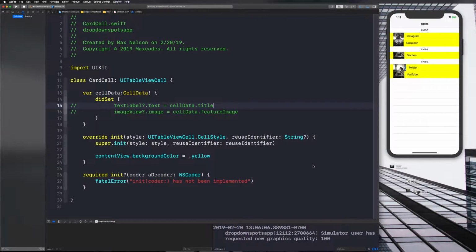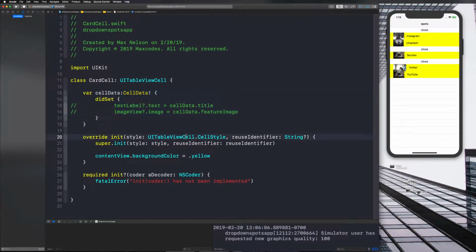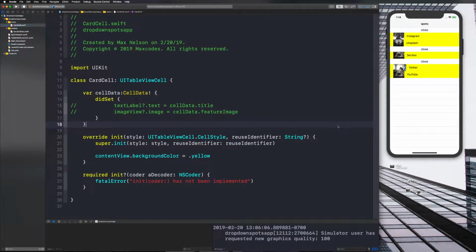All right, so in the last video, we created our custom UITableView cell called CardCell, and we learned a tiny bit about optionals, where it took kind of a twist. And then we also learned how to set our data inside of it within the cell after setting it from the UITableView controller, right? So what we're going to do in this video is actually get to the layout part.